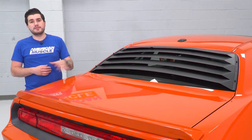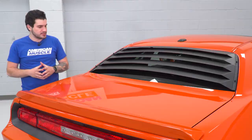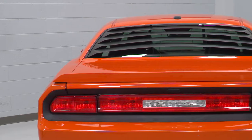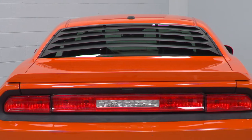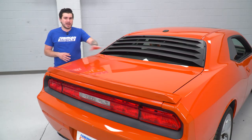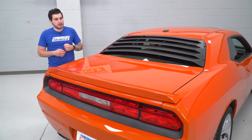This comes in right around $450, putting it toward the top end of the spectrum for rear window louvers. It gives you plenty of clearance to open the trunk so you don't have to worry about it touching or removing it when you open the trunk. It's a perfect fit to your OEM windshield, with a little gap at the bottom giving it a nice unique finish compared to other options, while still giving clearance for the trunk.